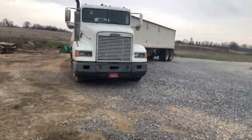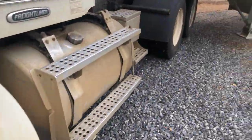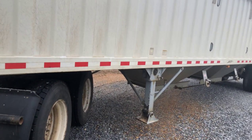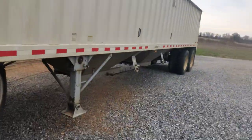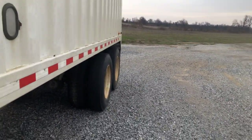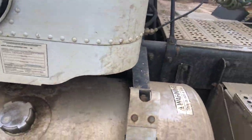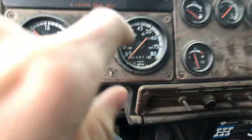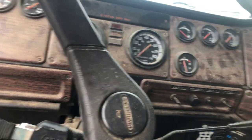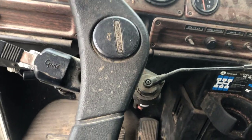And this truck here is another one of our semis. This is a 2000 Freightliner. It's got the 38-foot hot bottom trailer on it. This truck's got a C15 Cummins in it, I think. This is our second truck, and it only has 430,000 miles on it. We got this truck with about 400,000 miles on it, and we've put about 30,000 miles on it in about 2 years now.